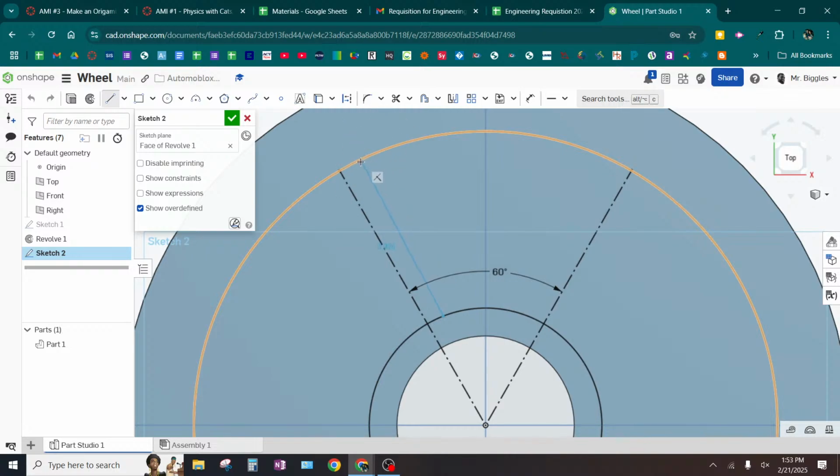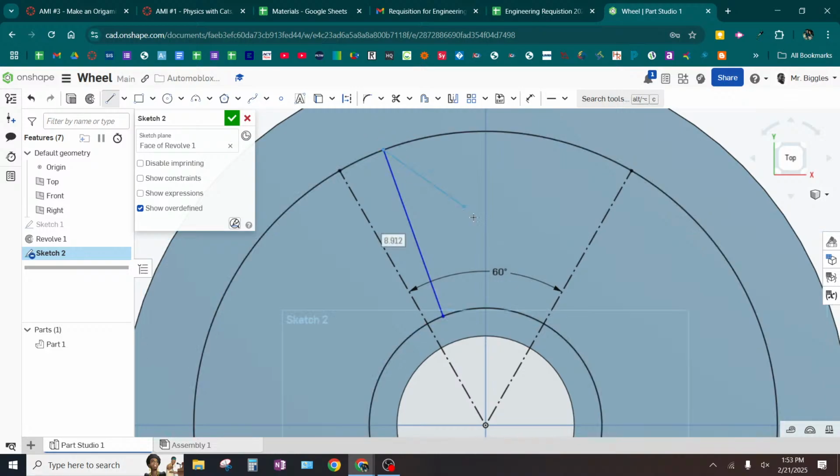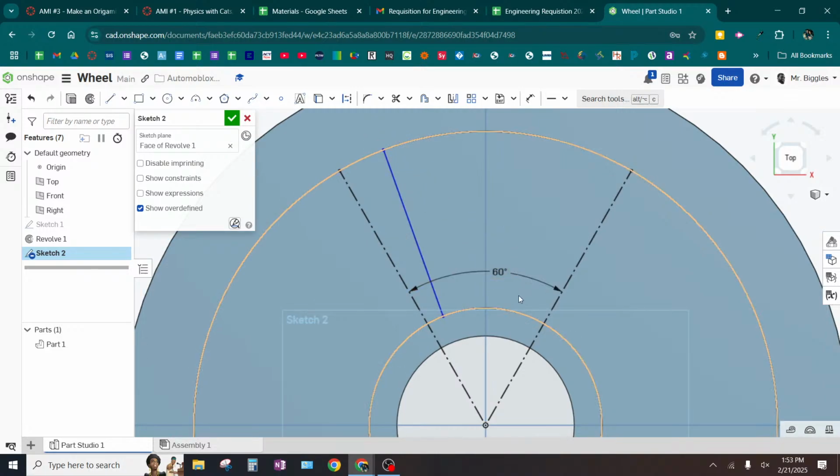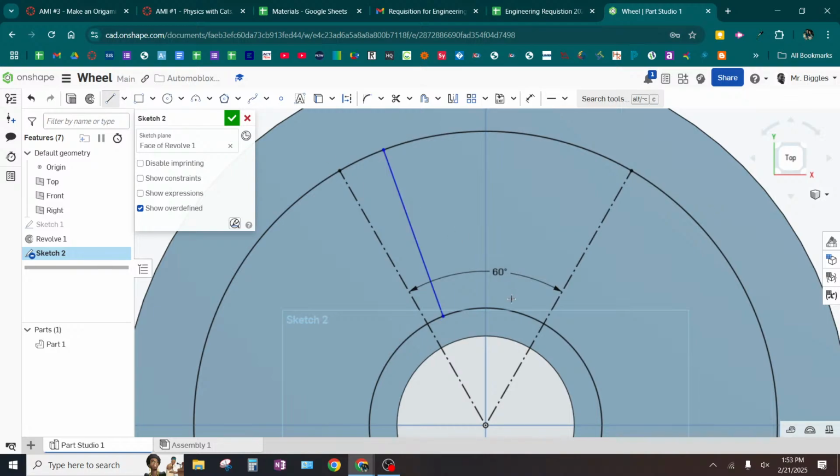Just make sure you don't apply anything other than that coincident constraint, which just means the endpoint of the line is locked onto the circle. I'm going to draw a line there, and I'm going to draw another line here. Okay?